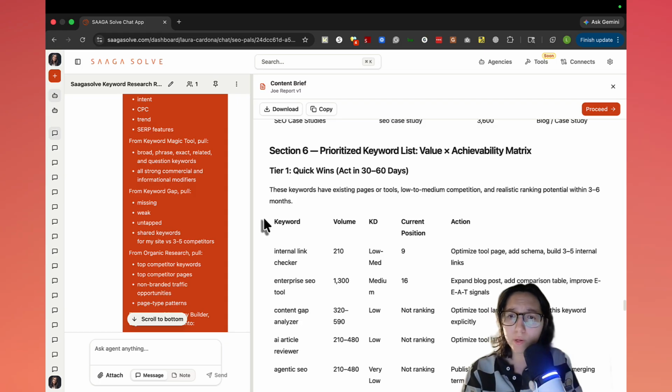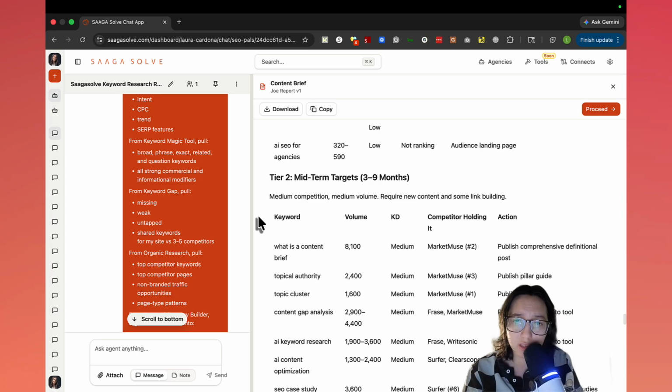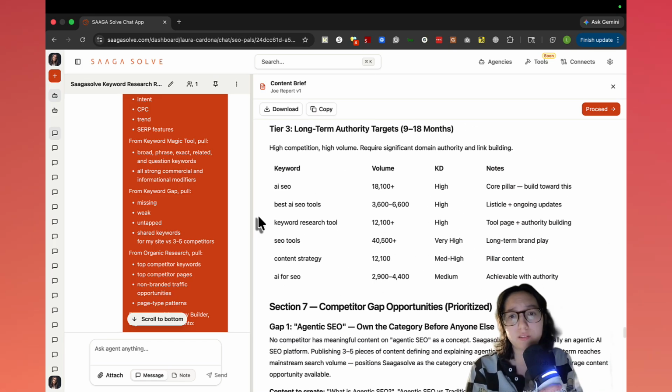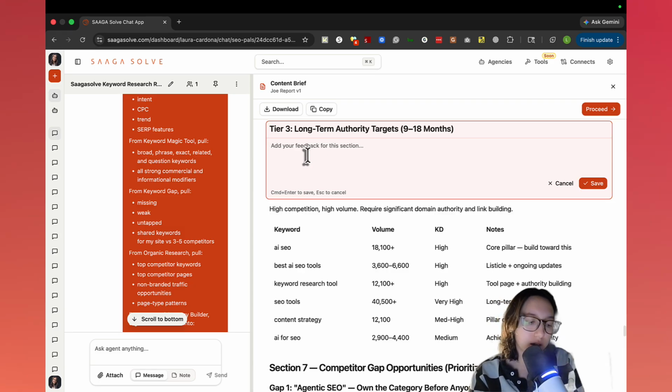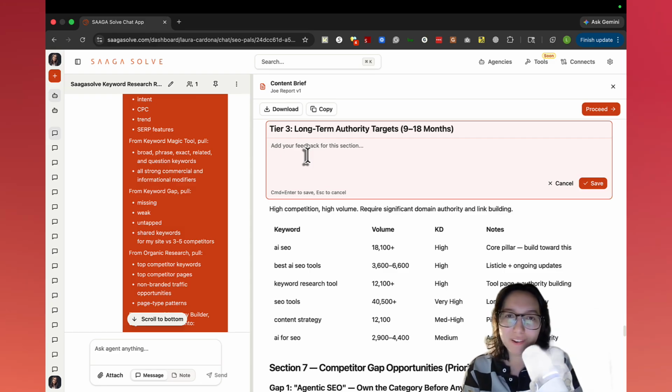So we don't have to go through this too much, but it gives me tier 1, quick wins, just helping me prioritize that if I were to amortize this across 18 months. I certainly don't want to wait 18 months to execute on some of these things. And that's really where human comes in, right? Because, look, if I onboarded a client and said it's going to take 18 months to execute this keyword research plan, not a lot of people are that patient. Attention spans are getting shorter and shorter. And congrats to you if you're still watching this. You probably have a better attention span than most.